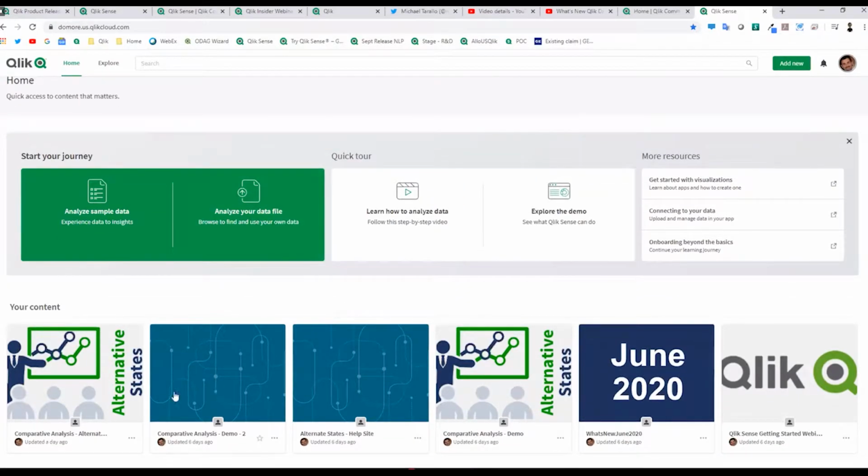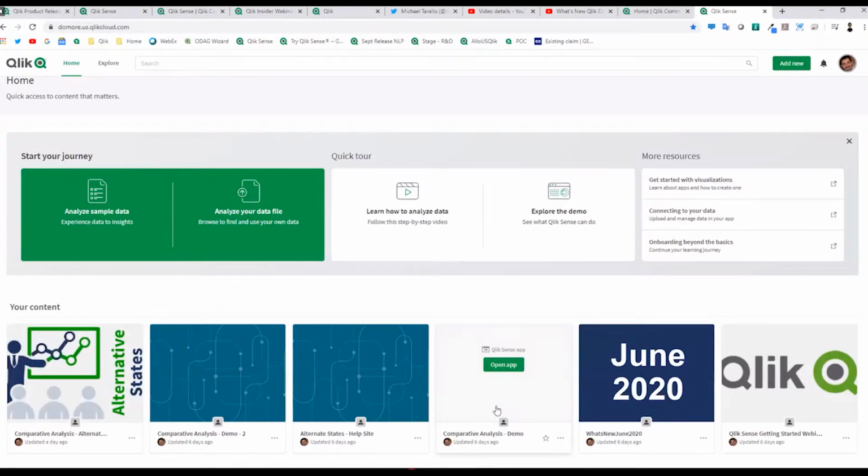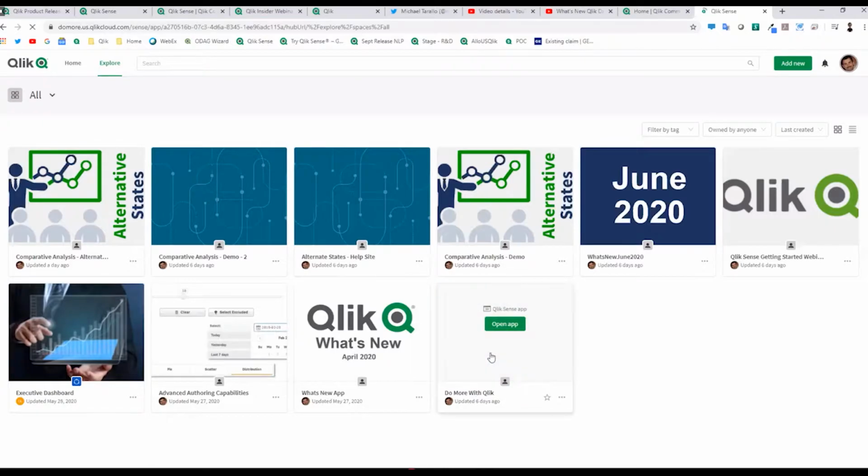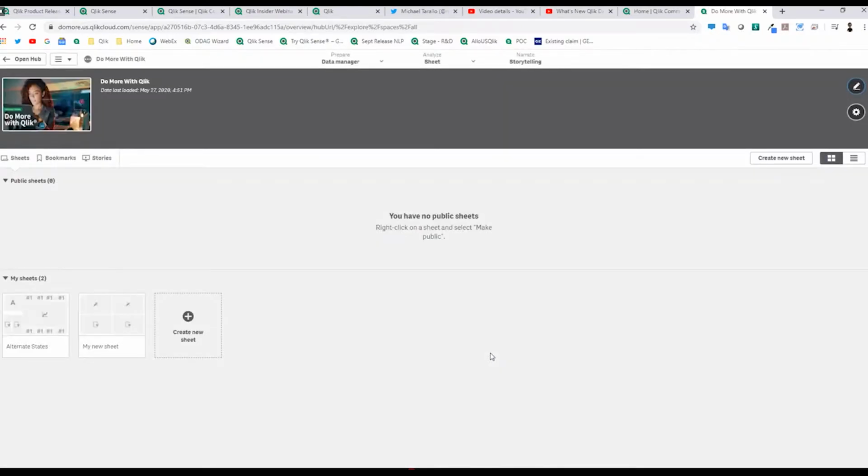So in this instance here, what I'm just going to do is move quickly to my Explore menu, and I'm going to open up a ClickSense app. And then once again, for those of you who are not familiar, I noticed that there's a number of people on this call, but I'm not sure if you've upgraded or if you're still using ClickSense Windows for Enterprise, or you have a hybrid approach where you're using both SaaS or cloud-based.